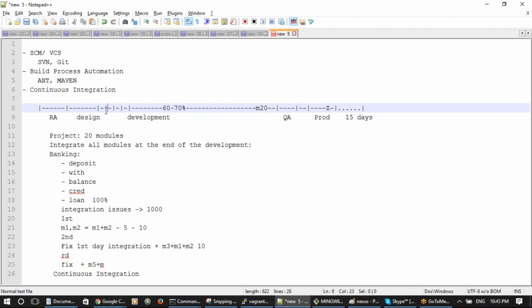So with the help of this, each team will have proper communication between all the teams. You'll have a proper bonding, and you will write good code, which can be communicated to all the teams. That's the advantage of continuous integration.